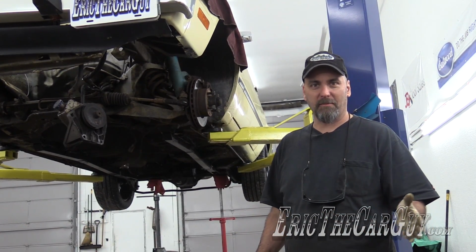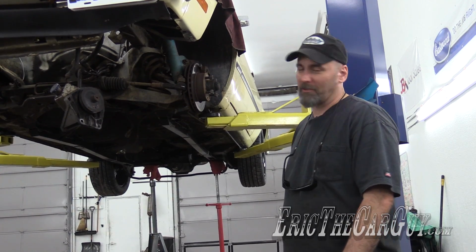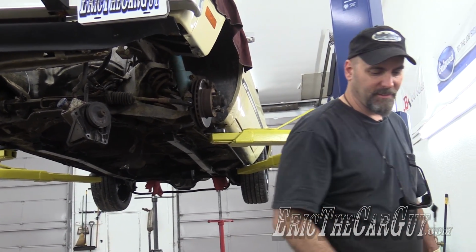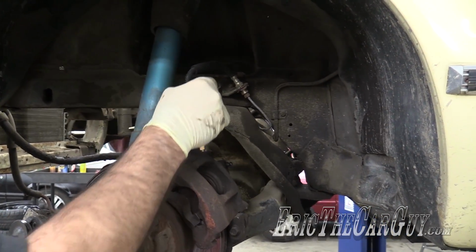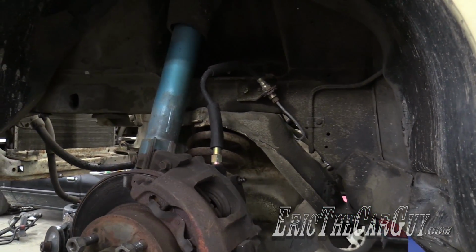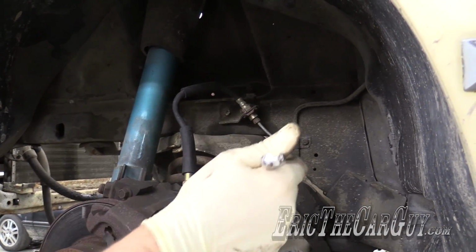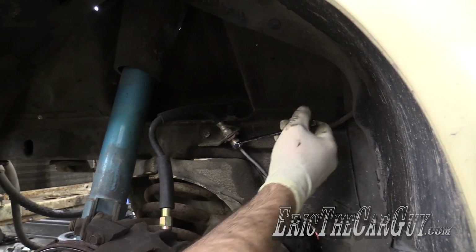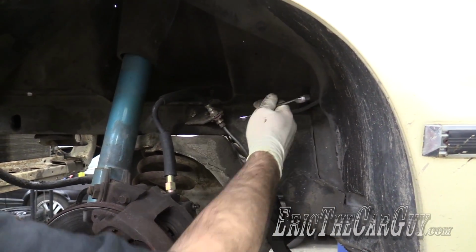Well, before we drop the K-member, I guess we will once again lower the vehicle and see if we can get those struts knocked loose. I should plan this out better. I'm going to just take this brake line and have it all come out as one piece before I release the strut, because I don't want this coming down and killing this brand new brake line. Not that I'm reusing it. I have new brake lines. At least this way, I've done what I've done.